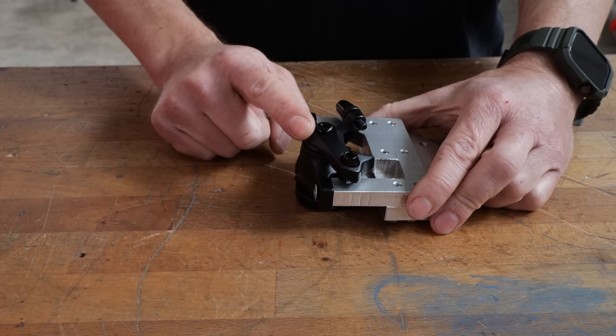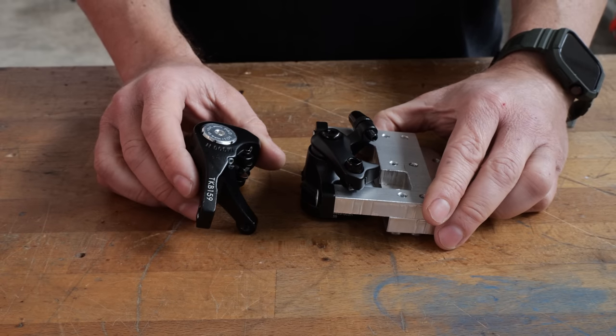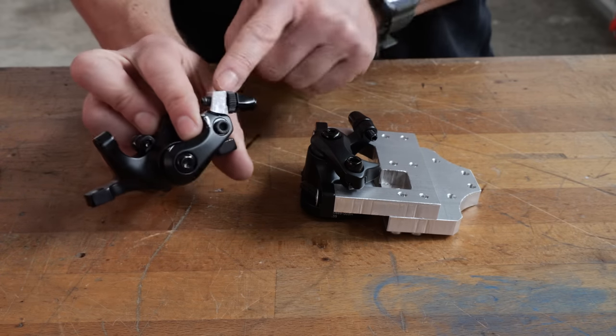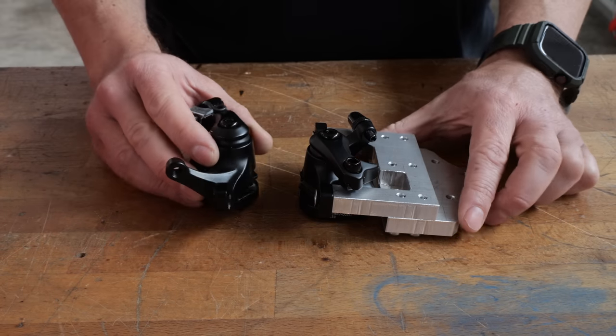This is the left side caliper, and the cable comes out of this one from under the caliper. But the caliper for the right side is exactly the same, so the cable will come out from the top of the caliper. So I made this small aluminium piece in here to attach the cable holder in here, so I can use this one for the right side.